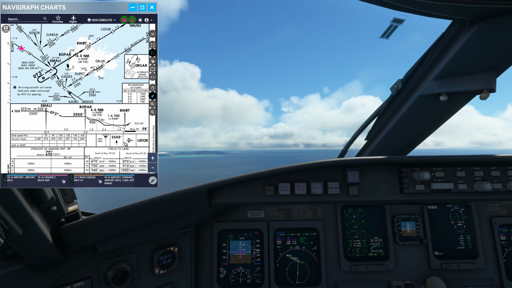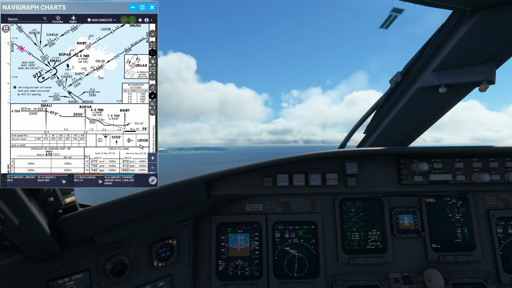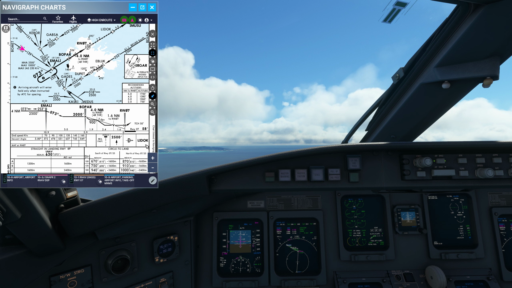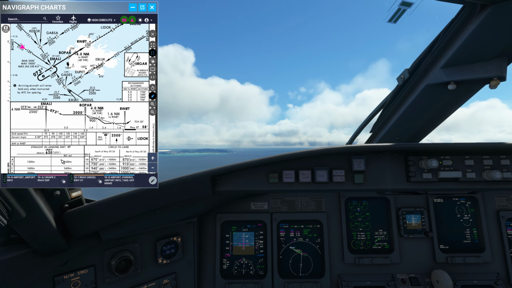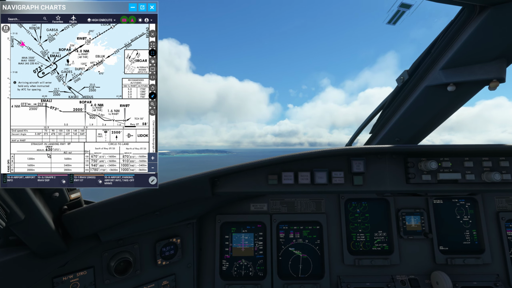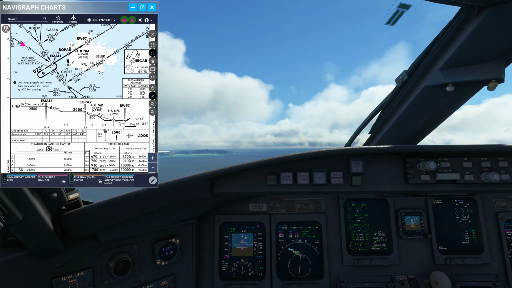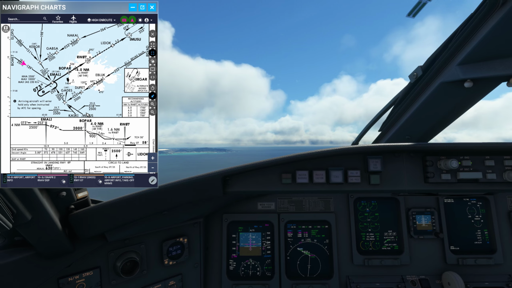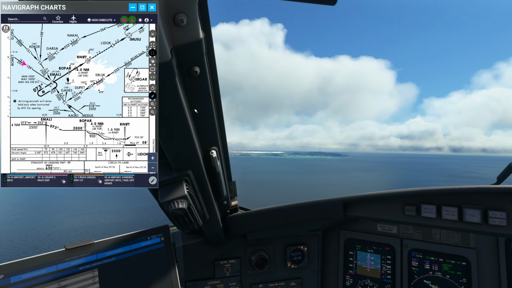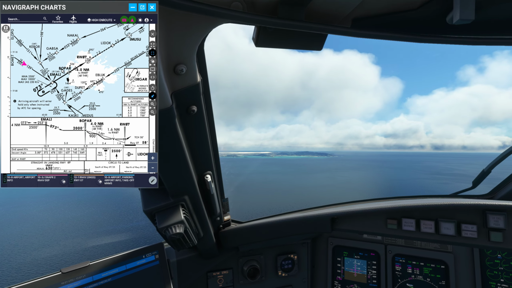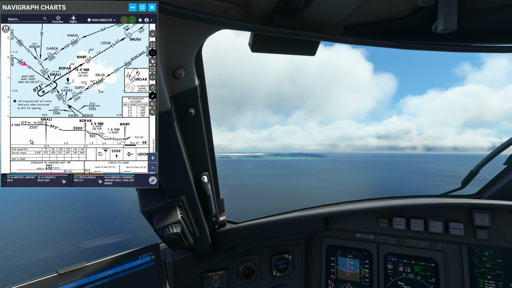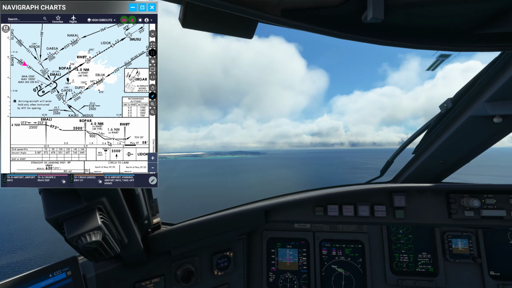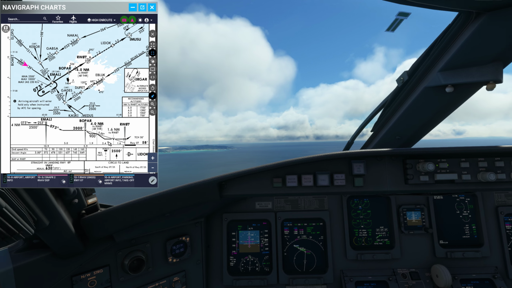And this is your missed approach again, direct 2500 LiDAR. So these are your minimums, 630 minimum descent altitude. We are a category C aircraft, so we need 1600 feet of visibility. So what I like to do at this point in the approach, get my chart right here so that I can see this part, but really what I'm looking for is this. I like looking at my altitudes, knowing what altitudes I need.